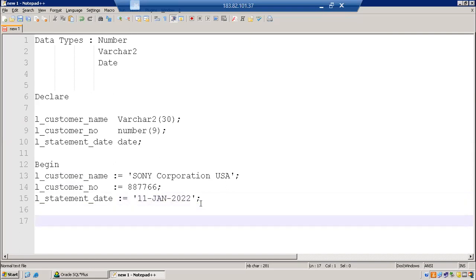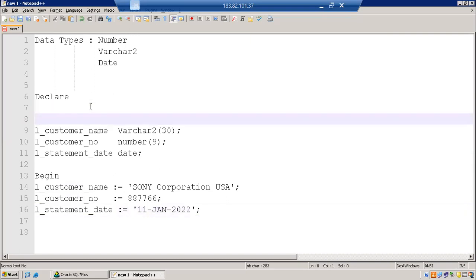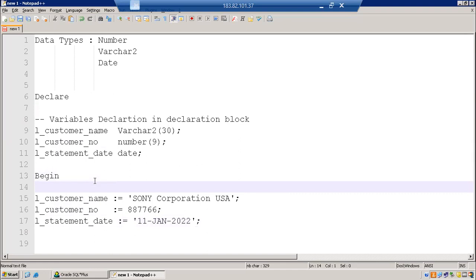So what I have done right now, here I have declared the variables. You can write a comment by using double hyphen, saying that variables declaration in declaration block. Here, assign values to the variables.